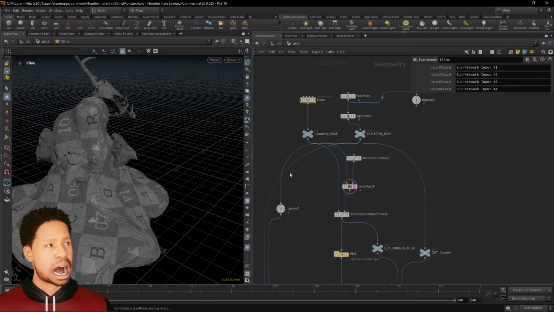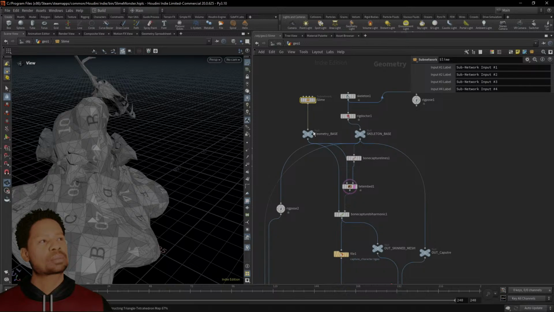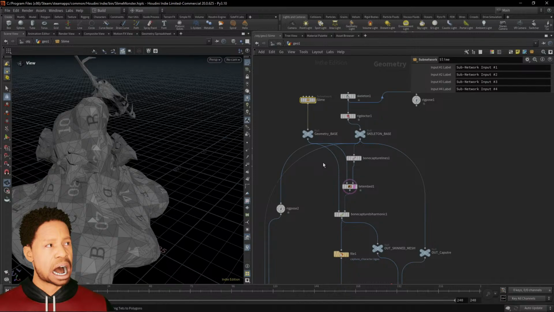Right now, I'm trying to rig it to make a skeletal mesh, and this might take an hour or so. But at the moment, I'm trying to figure out what's the issue of it not exporting, and I want to try and get that out there as soon as possible.